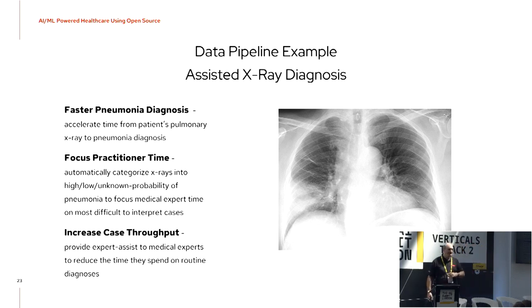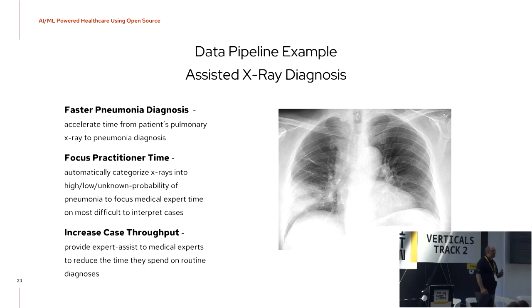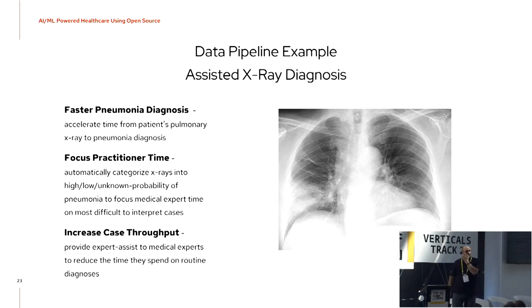I didn't know that it would be so popular afterwards, but it's about a data pipeline for X-ray diagnosis, okay, for pneumonia. Because training a model to be able to recognize a risk of pneumonia from chest X-ray, that's pretty straightforward nowadays. There are tons of libraries and frameworks that will do it almost automatically for you. So what I wanted to demonstrate in this demo is how you can put this into real production at scale.